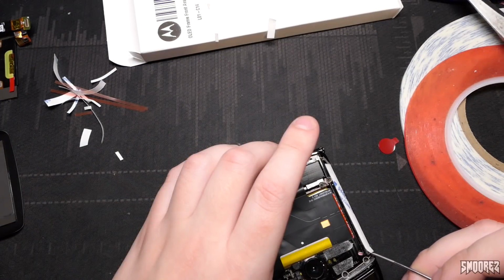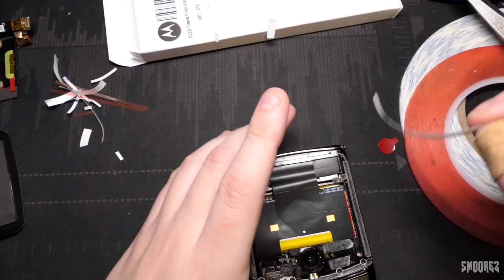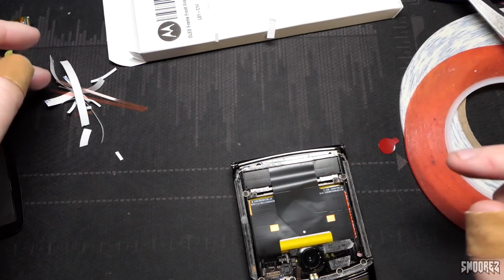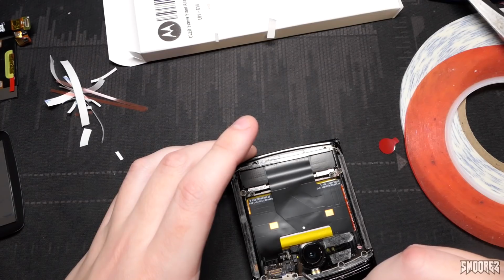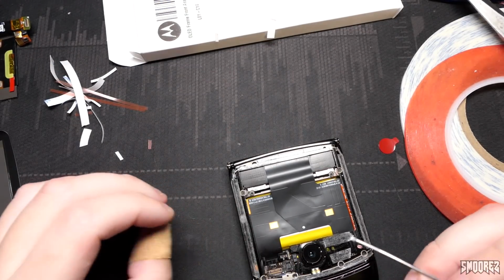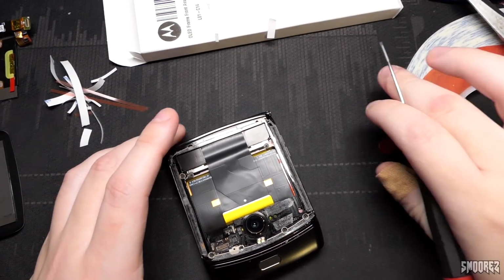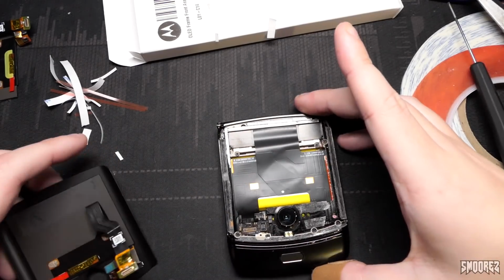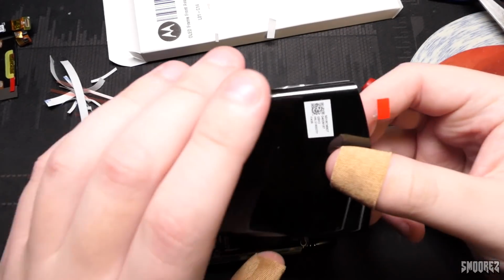The only other option was to buy one with a faulty main screen, which I did find a couple on eBay, but once again, they were a bit expensive, like $300 US, and they were still selling, so it's kind of like, well, I'll just buy the new parts and stick it all down and it should be okay. I've taken all of the adhesive off, now we stick it all down.